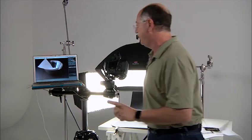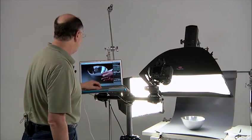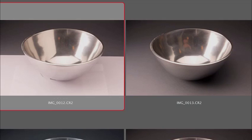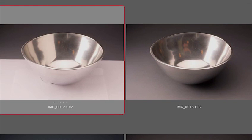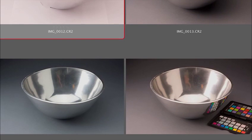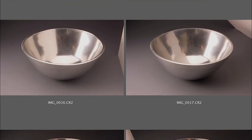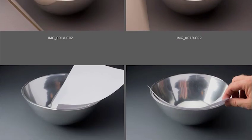Let's take a look at the actual shots now in the bridge and see if we look like we're covering enough of it. So let's open the bridge up. If we start from here, this is our first shot where we have the white cards covered. Then we pull it out. We have the bowl, which we'll use for the background and most of the bowl. Then we'll come in here, and we definitely have some areas that look really good. Even if a little black actually reflects in there, that's still okay. And as I come around, I'm seeing almost every area.